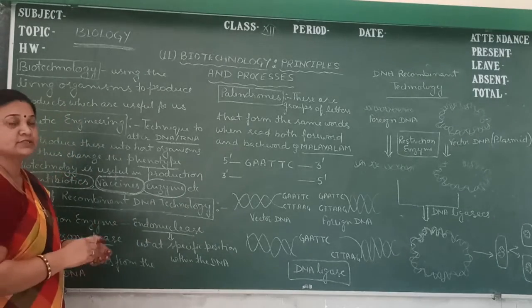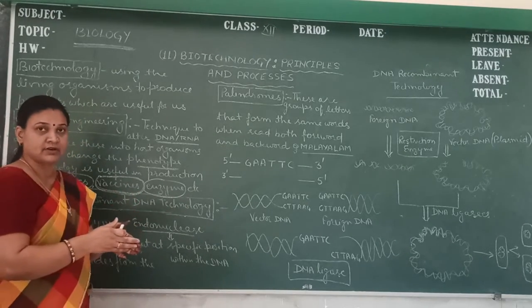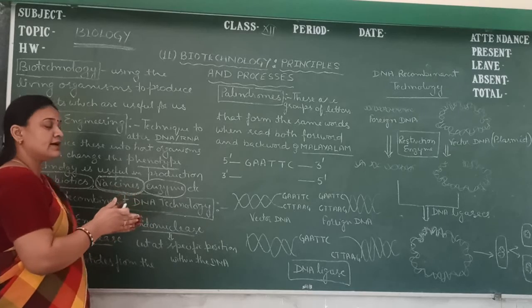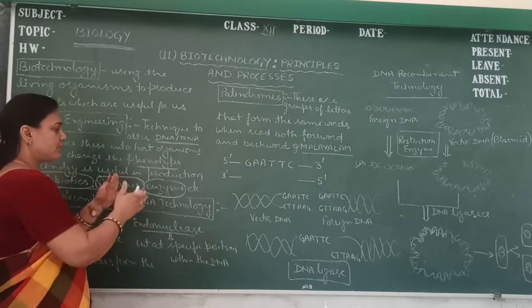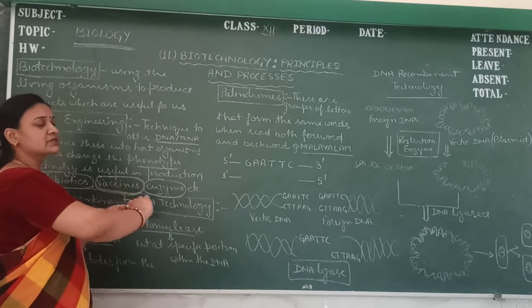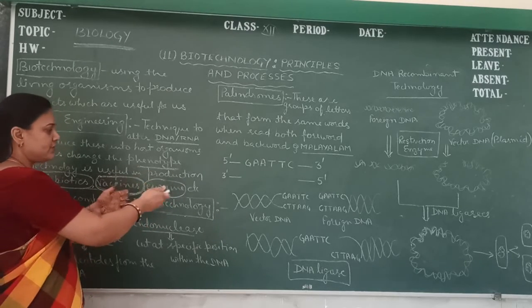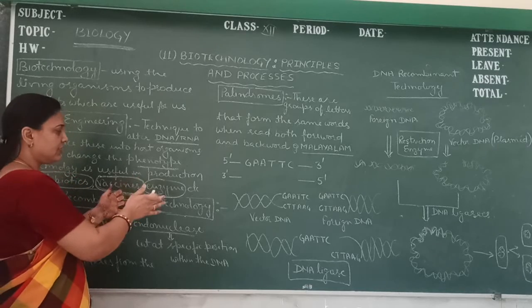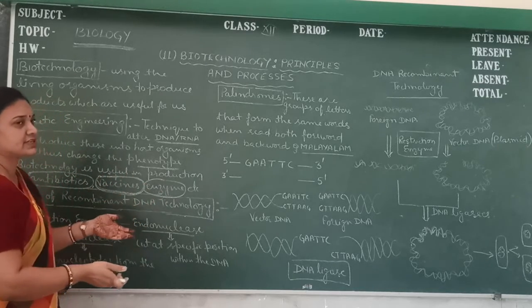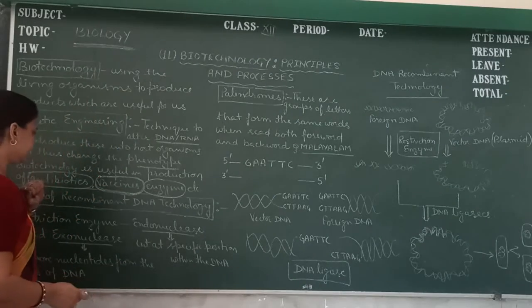insulin. Insulin is a type of hormone, but it's basically the enzyme. It's a protein. Okay, so what are protein? Protein are the polymers of amino acid, and amino acids are binded by the peptide bond. So they form the enzymes. So many types of enzymes can be formed by this technique.